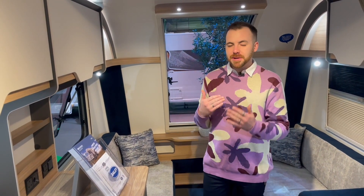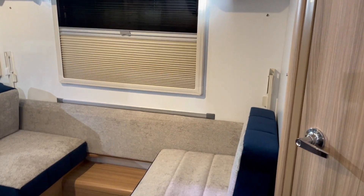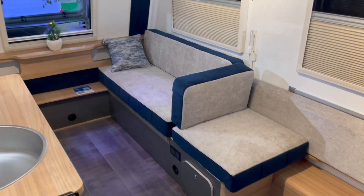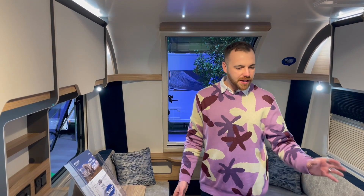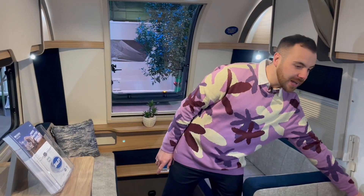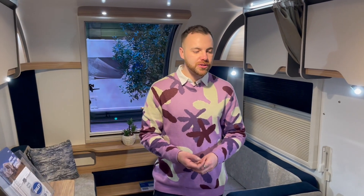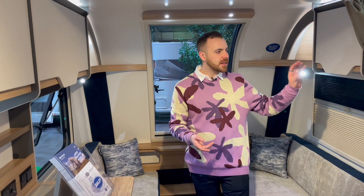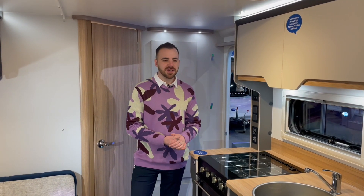Walking straight in for my first honest reaction — this actually feels like a very spacious, well-laid-out caravan. The kitchen is a lot bigger than I was expecting; there's certainly a lot more worktop space than appeared in the photos, and the front lounge seems bigger too. Up here you've got this area which converts into a double bed at the front, and there's a single bed at the bottom or a bunk that folds up to form the fourth berth. All the new features of the Discovery — the upholstery, the new wood, the new cupboard designs — are standard across the entire range.